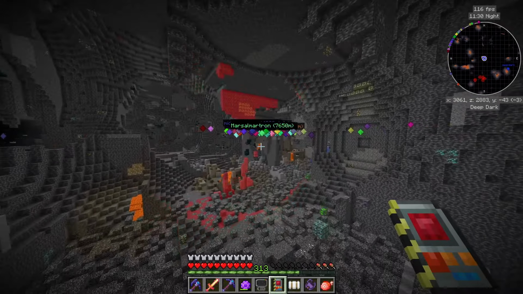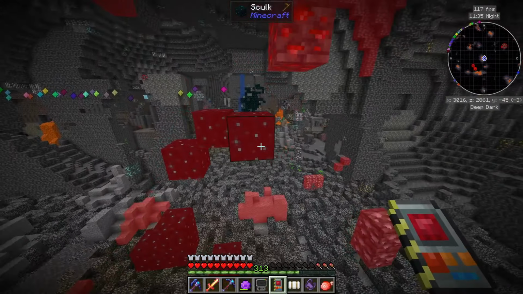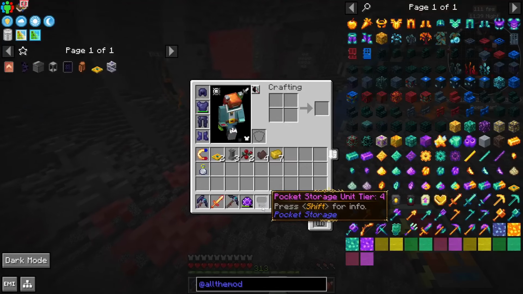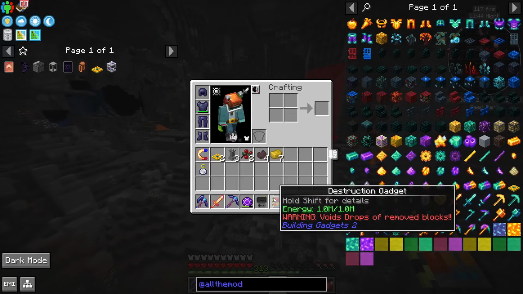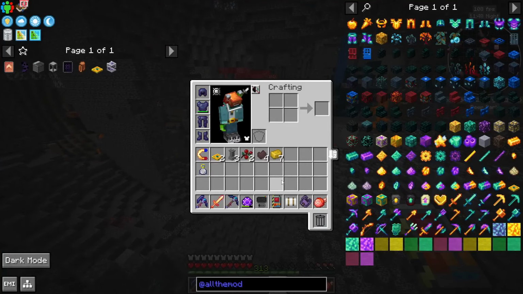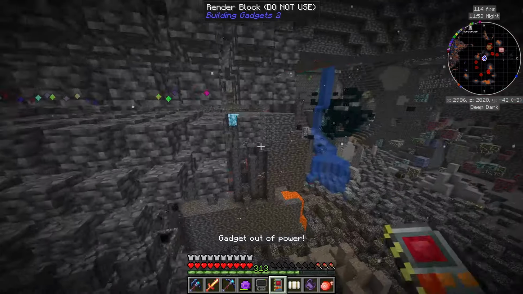So there's that lag spike. Let's go over here, and you may notice there's some kind of remnants of skulk over here. So the only tip that I can give you is just keep using the Destruction Gadget right here. Make sure your wireless power is up to snuff so it can recharge every use, because every time you do the max destruction, it just takes all the power away from the gadget and it needs to recharge right away for you to reuse it again.